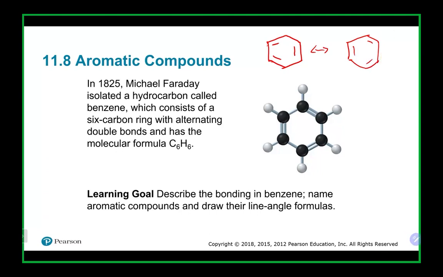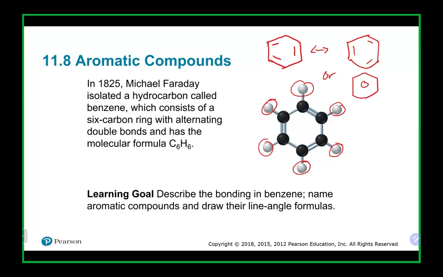That also means, as you can see here, these are all hydrogens. There's one hydrogen at each of those carbons because of those double bonds. I would say for simplicity in books like ours, sometimes they will draw the benzene ring, which is a circle kind of in the middle. And the circle indicates that those double bond electrons are delocalized, they're moving around, which is basically what the resonance structure means. They can be on one carbon or the other.